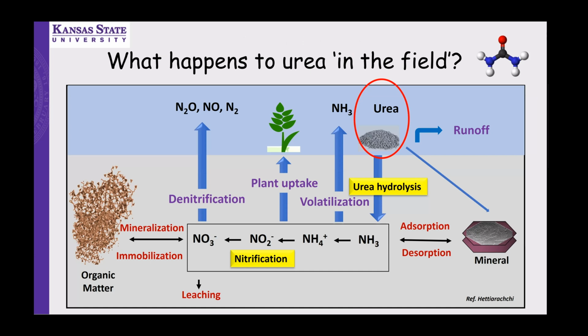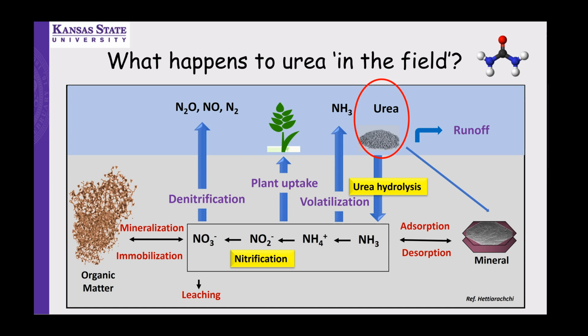Ideally, we want all of the nitrogen in the urea molecule to eventually end up in the plant. But that unfortunately doesn't happen. As soon as urea is put into the soil, if there's any moisture present, naturally occurring enzymes will begin to break down urea into a wide variety of nitrogen-containing compounds, starting with ammonia, which is NH3 in this slide. And NH3 is a gas, so that's going to be essentially escaping from the soil, and the plant will never have a chance of absorbing that gas at all.